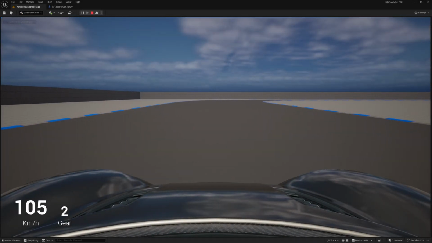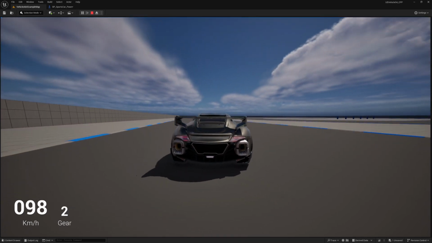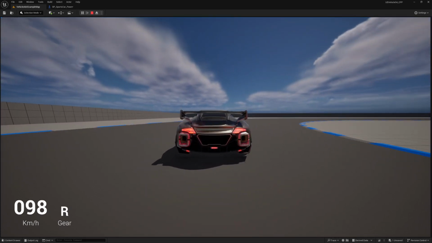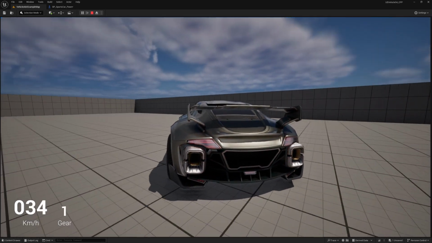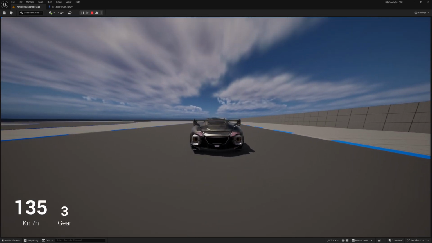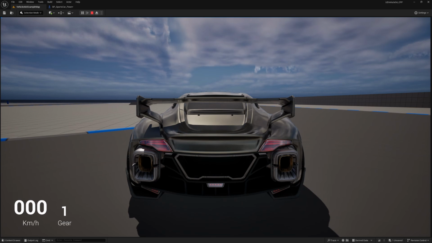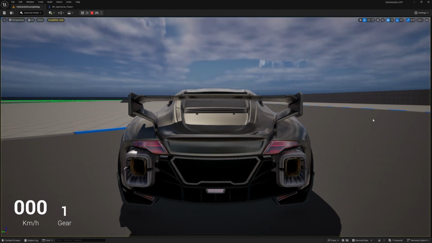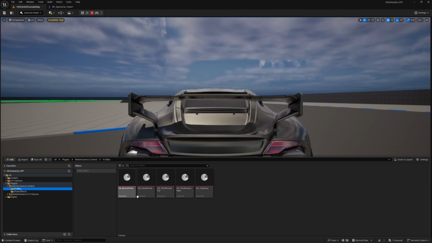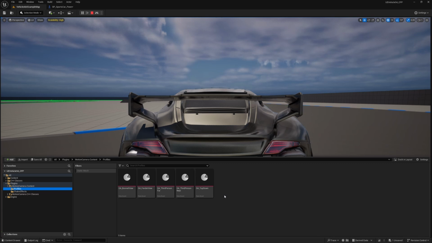The core of Motion Camera lies in its profiles. A profile defines how a camera shot behaves: its initial position and rotation, how it follows the target, and how it reacts to changes in speed and acceleration. Only one spring arm and one camera are instantiated in the scene. Switching between profiles updates their parameters with a smooth blend effect, giving you dynamic transitions without the overhead of multiple cameras. In the plugin's content folder, you will find a few demo profiles already set up for this template. They are great for quick testing, but I encourage you to tweak them or create your own to explore the full potential of the plugin.